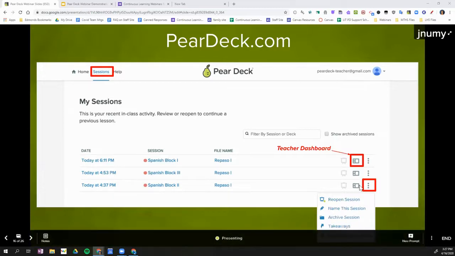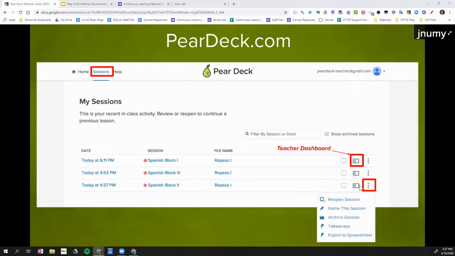If there are additional students that want to use that session again, I can also change a closed session to student paced. So if I ended this session right now and then wanted to open it so other students could join and go through it at their own pace, I can make that session student paced.